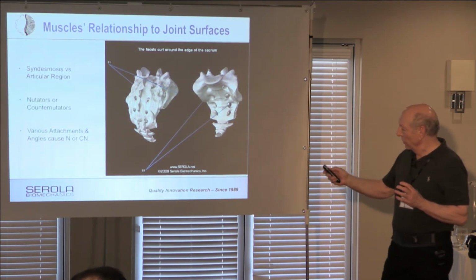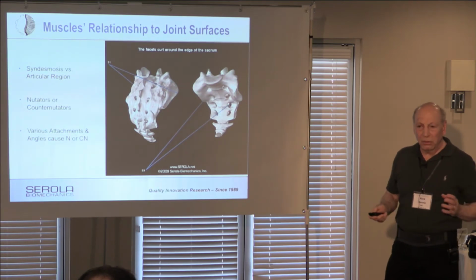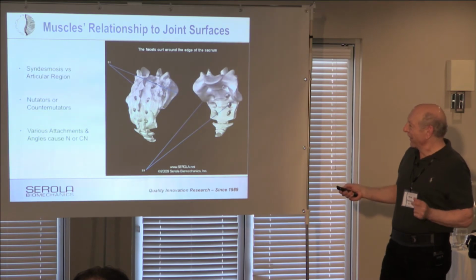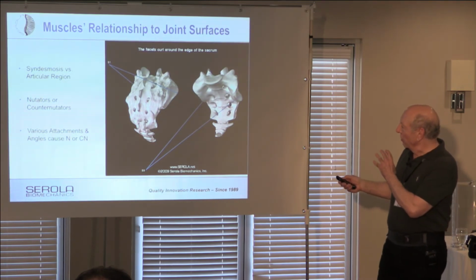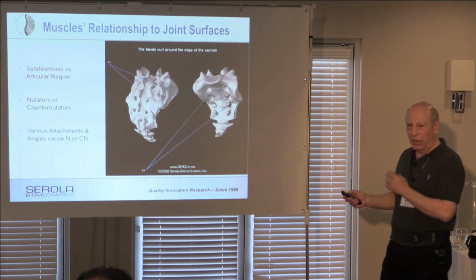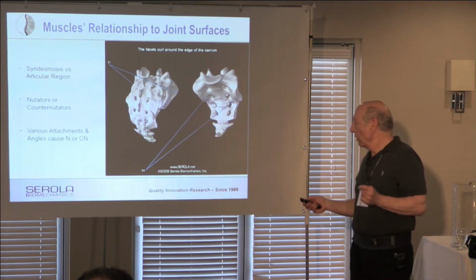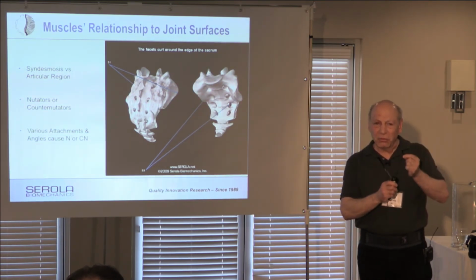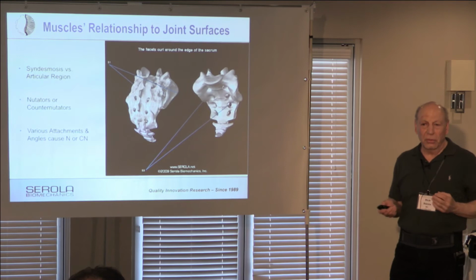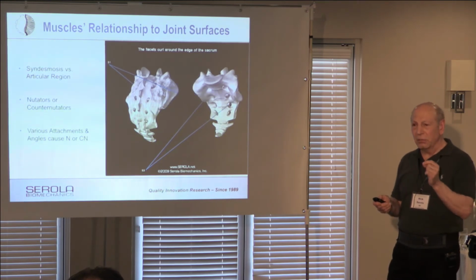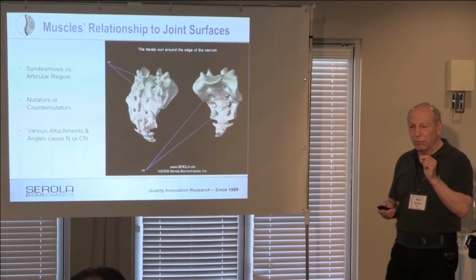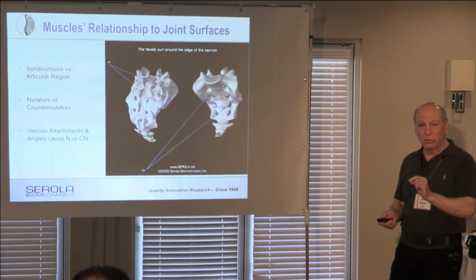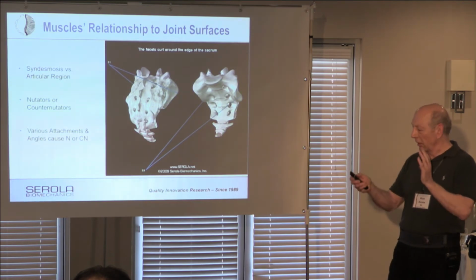So what happens, there's various, all these muscles that I've shown, wow. All these muscles that I've shown either attach to the sacrum and ilium or both in various attachment points, and they have various vectors to create either nutation or counternutation. You can take any single muscle and look at the motion that it creates, and it's either going to be nutation or counternutation. Those two motions reciprocate.